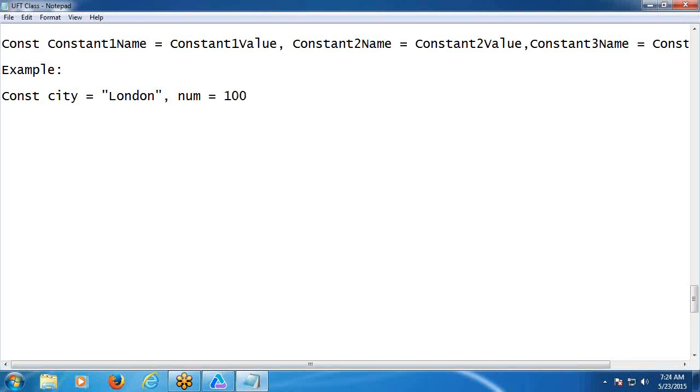For numbers, no double quotes required. Next, x equal to, suppose, date type data. X equal to sharp quotes 10/10/2010.